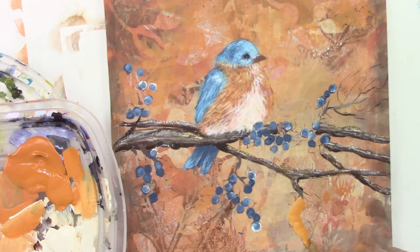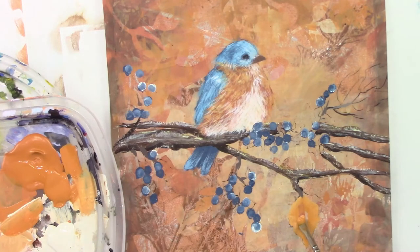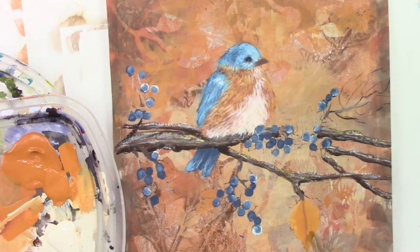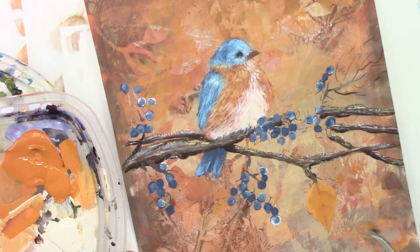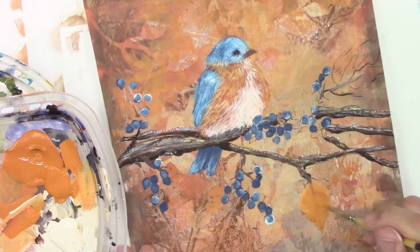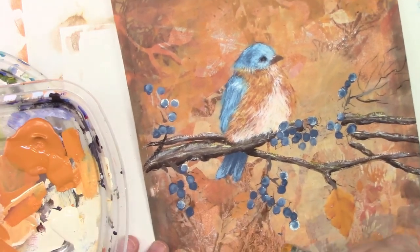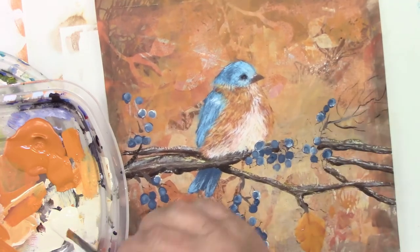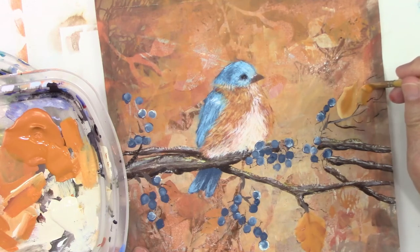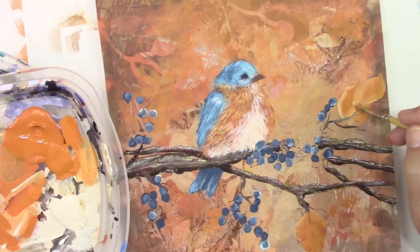I've put some of that cayenne and then dipped the very tip of my angled brush in a little bit of that cream, and that gave me the two-tone leaves. This is kind of one-stroke painting for leaves — very handy for a quick but very effective looking leaf, and you can do it with any color. If you want green leaves, you could do olive green maybe with a hooker's green or a lighter citron green for the same type of look. I just wanted to keep the leaves similar to the colors I already had in there — fairly simple, not too many colors, keeping it in the same family as the blue bird and background.